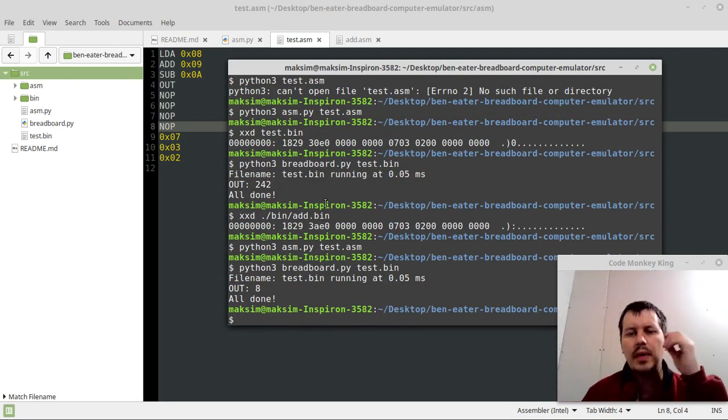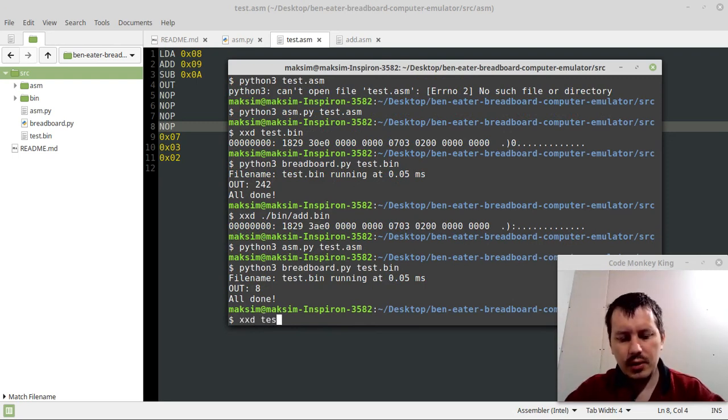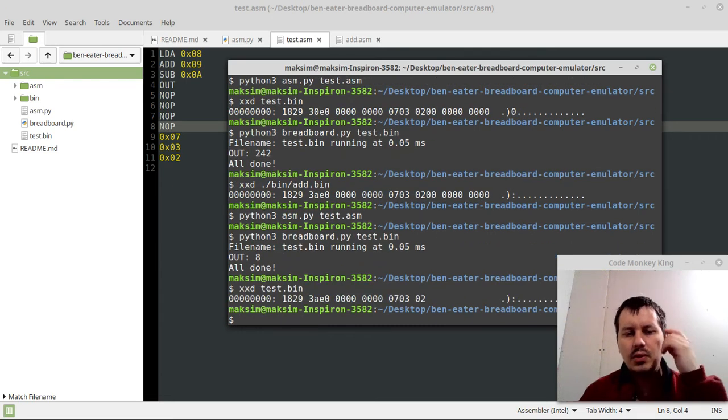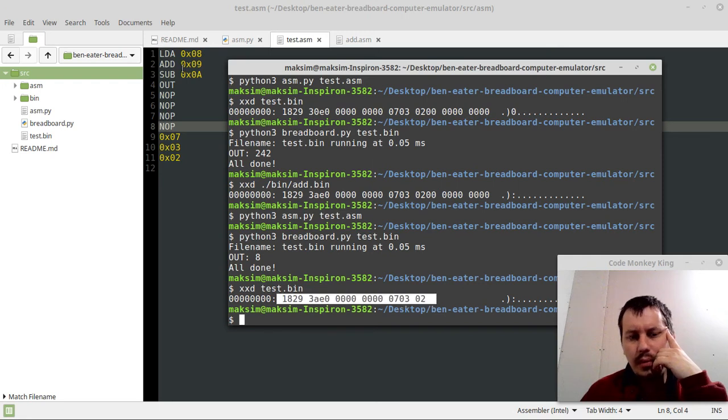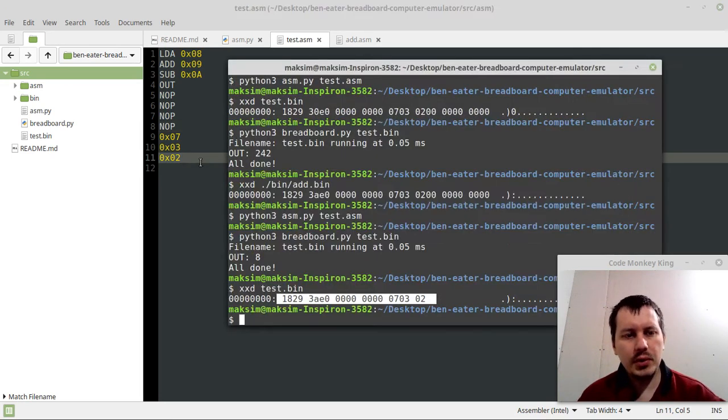Even despite the fact that in xxd test.bin we don't really need to have these trailing zeros at the end. I'm not sure why that assembler had those. We don't need that really. So yeah, we got the program and it kind of works. So this is fantastic. Okay, I think the core is now ready, so we can use whatever instruction.